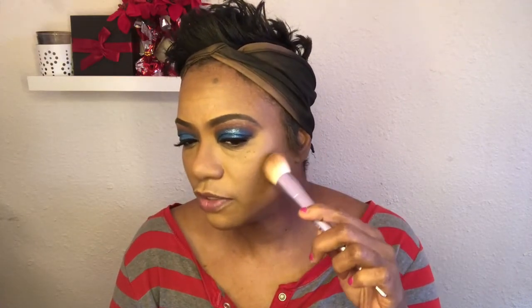This is my favorite one for contouring right here, to make sure you get right there in the crease. I don't know, it just does a good job. Just place your brush and go right across the edge of it. And this one, I use for my nose contour all the time to get it blended out. This is a great blending brush that they have. I think they're selling these individually now.